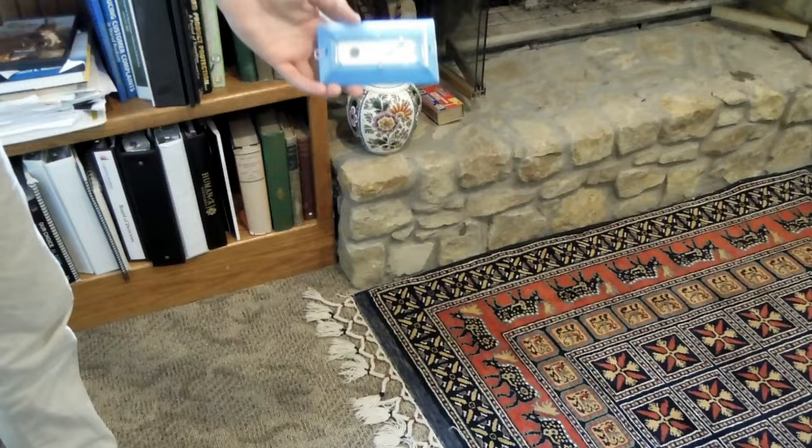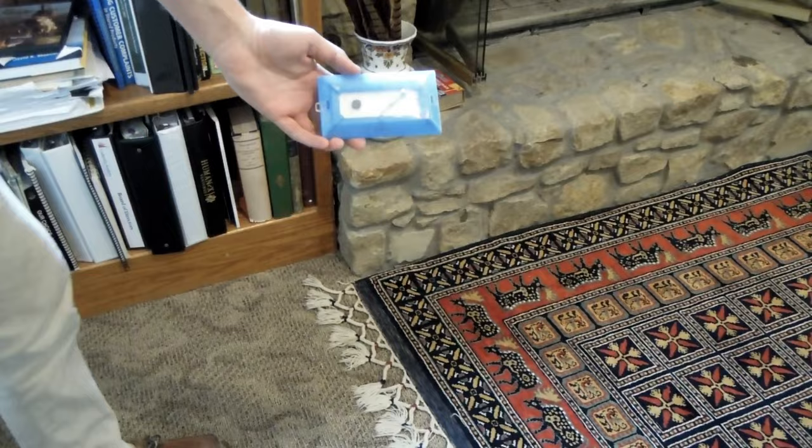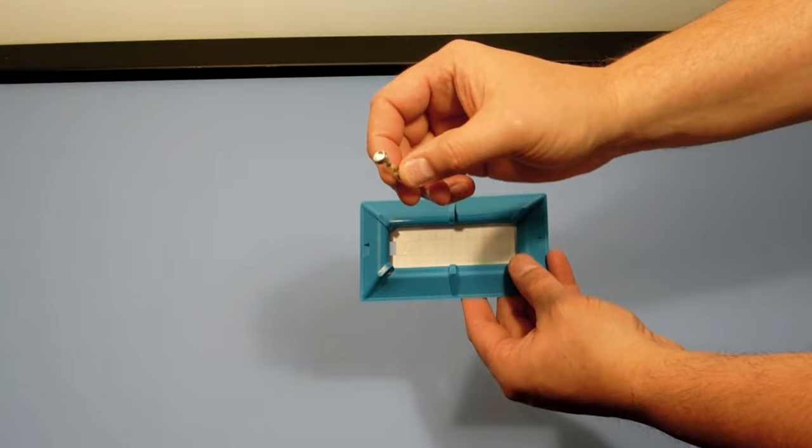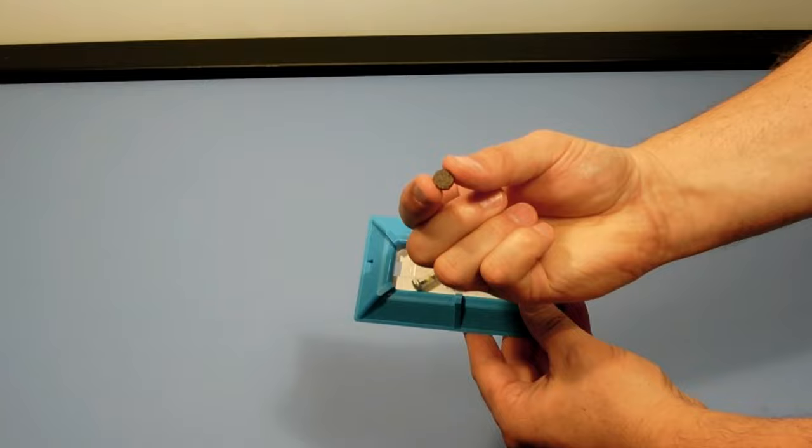Using a specifically designed carpet beetle attractant, the All Beetle trap can be placed under furniture or beneath rugs where you're suspecting carpet beetle activity. They can even alert you to a problem when the presence of beetles isn't obvious. Found in our All Beetle carpet beetle kit is a two-lure system that includes a pheromone lure for the adults and a food attractant for the larvae and the females who are looking to lay their eggs.